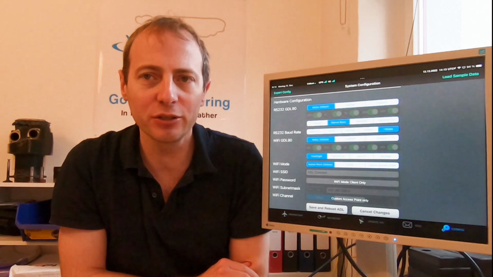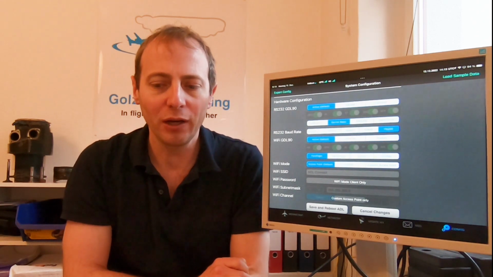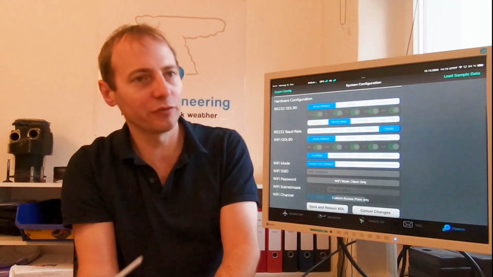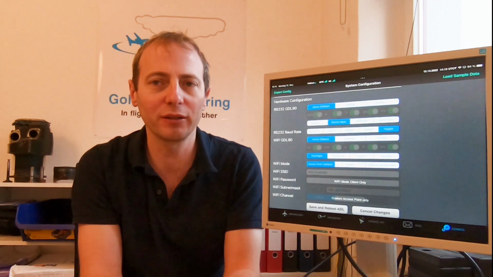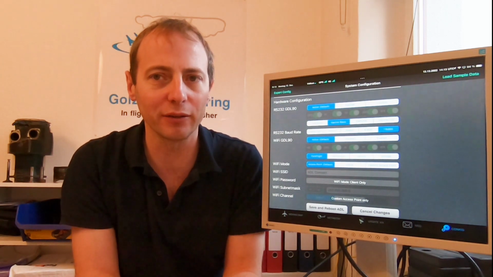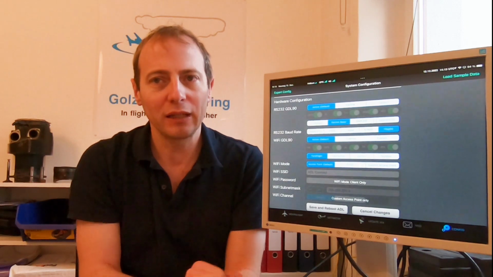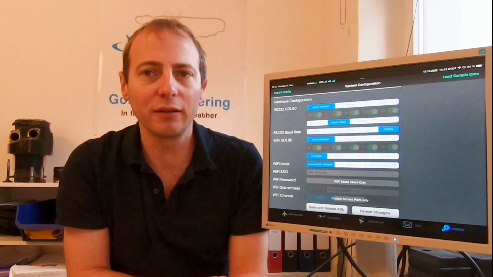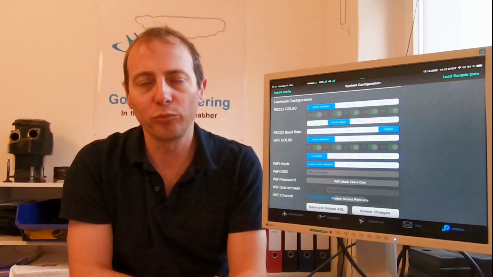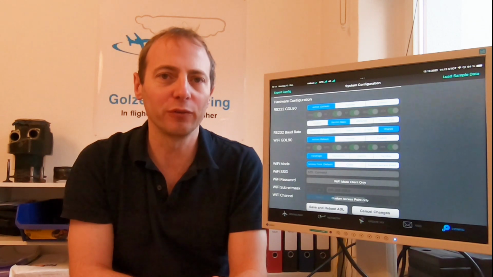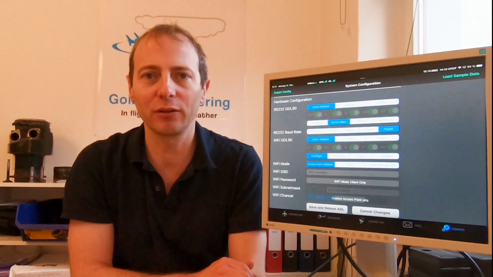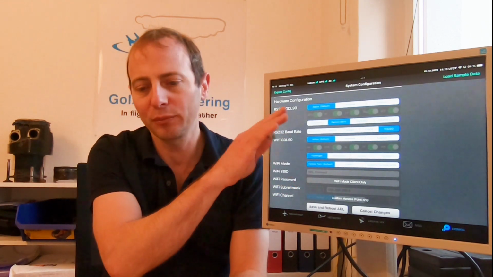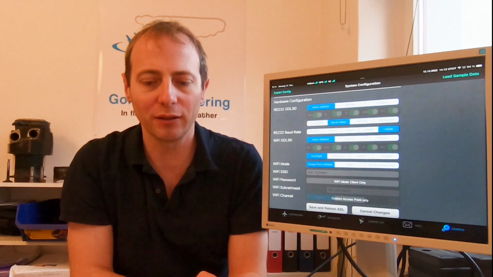Then the next configuration is the baud rate. For different applications you can run different baud rates. If you have an ADL S1G connected, it always has to be the last setting, 115,200, because that is the preset baud rate of the ADL S1G device. So we have all the settings done. The rest of the settings do not apply to our case today. They are for the Wi-Fi link with different apps. So if you connect the Garmin Pilot app or ForeFlight or SkyDemon directly to your ADL device, you are going to need those settings, but for this application, simply leave them as they are.